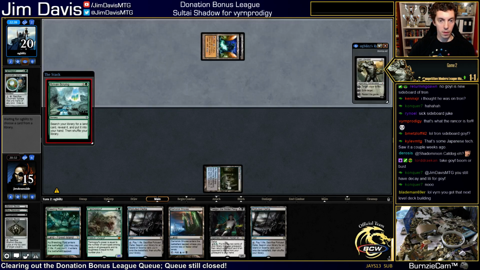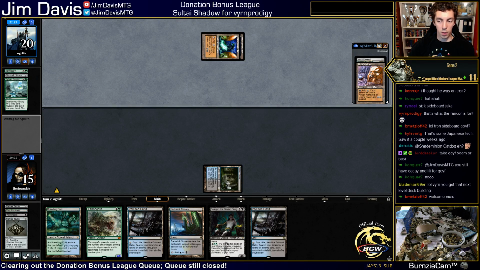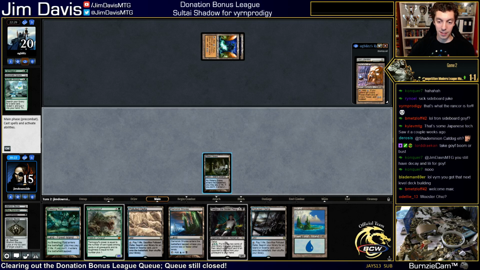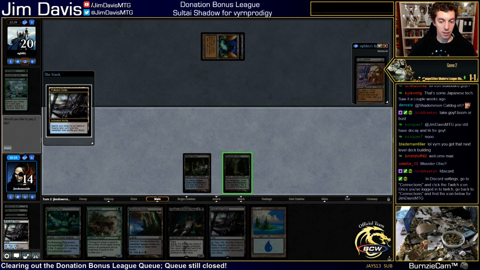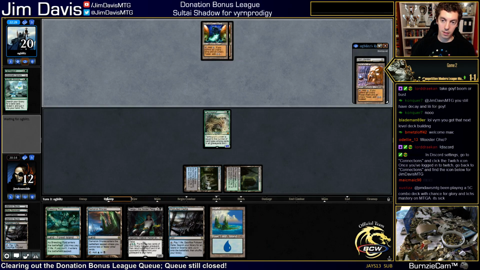All right, so this is cool. Ours is mine, Karn. Right, we are drawing a lot of lands. There are 17 lands in this deck. Let's draw a piece of interaction, please.